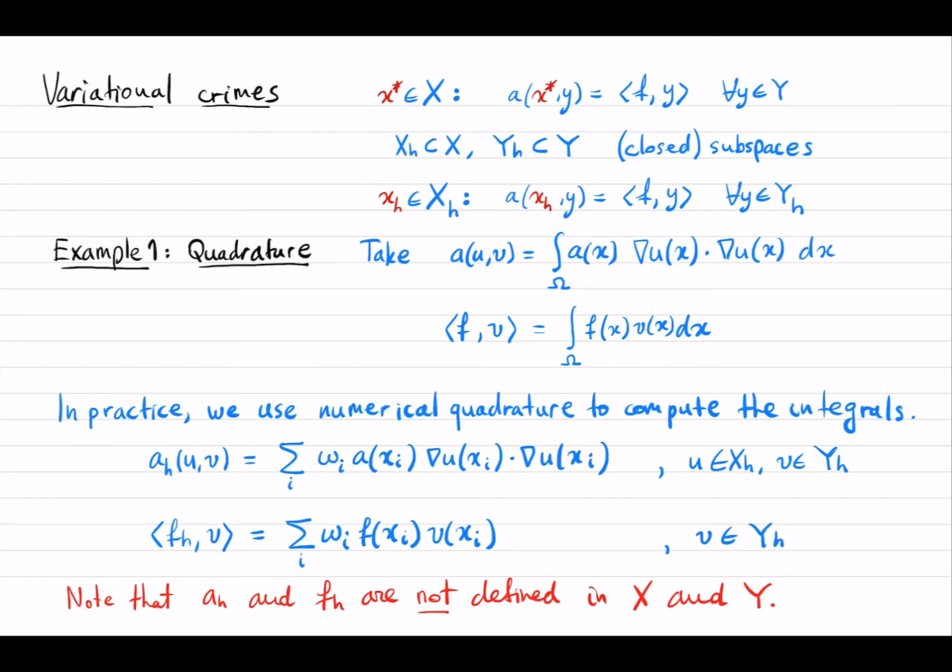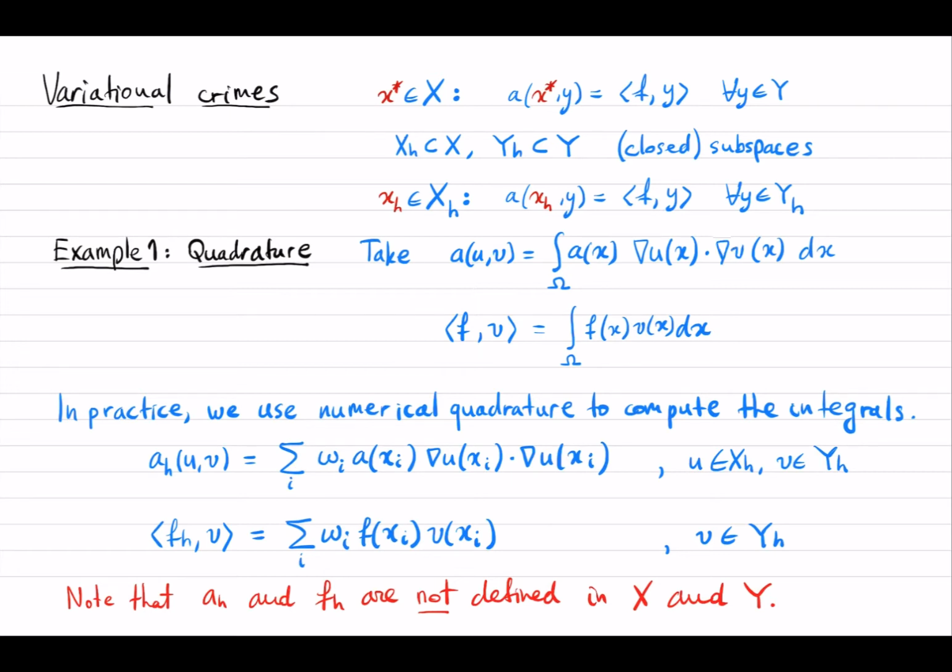In this lesson, we want to introduce a framework that can handle deviations from the standard Petrov-Galerkin setting. This framework is usually called the variational crimes framework, and such crimes actually quite naturally arise in practice. So before introducing the rigorous setting, let's look at some examples. The first natural example is numerical quadrature.